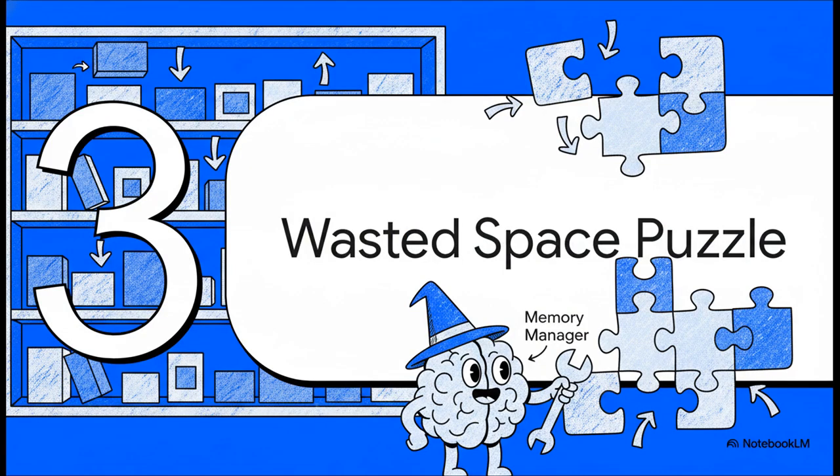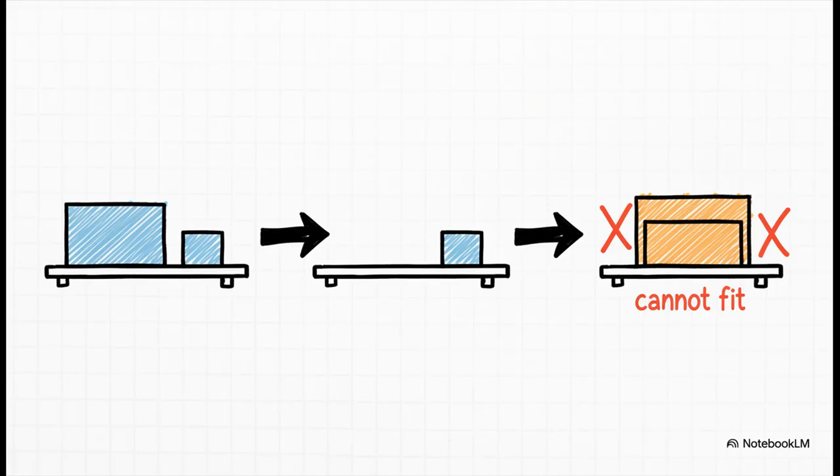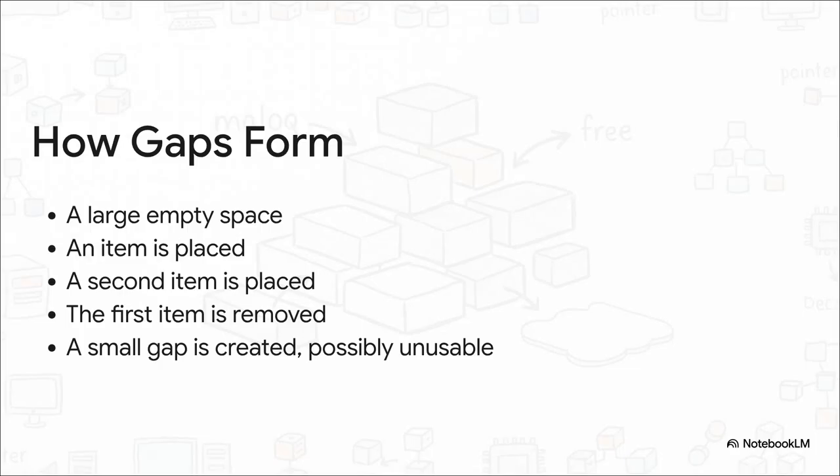Yeah, this whole cycle of putting things in and taking things out, it creates this super tricky puzzle that the memory manager has to be incredibly clever to solve. Let's go back to that closet. Imagine you put in a big box, and then right next to it, you put a small one. A little later, you take that first big box out. What are you left with? You've got an empty space, sure, but it might be too small for the next big thing you need to store. So now your free space isn't one big useful chunk anymore. It's scattered all over in these little awkward pockets. It's fragmented. Let me walk you through exactly how this happens.